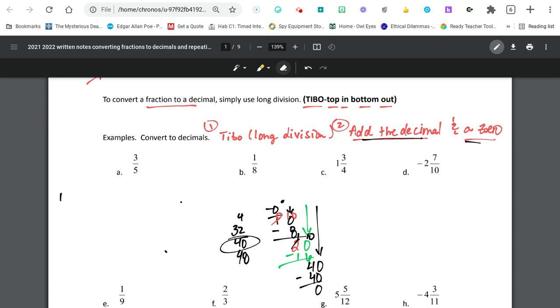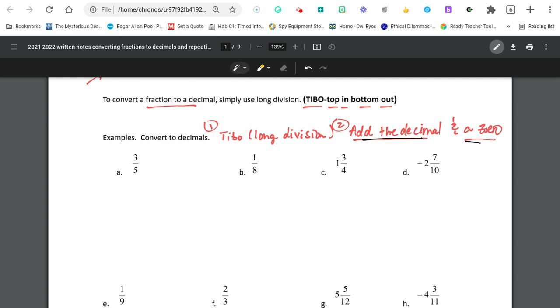So on C, one way is to look at your mixed number and decide which part of that mixed number is whole. So if I look at the mixed number, 1 is the whole number part. So with whole numbers, when you write them in decimal form, the whole number sits in front of the decimal. So all you have to do is worry about what is sitting behind the decimal, okay? So I know 1 is a whole number and whole numbers sit in front of the decimal. So just figure out what's behind.